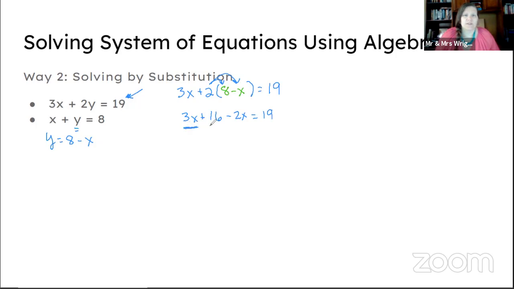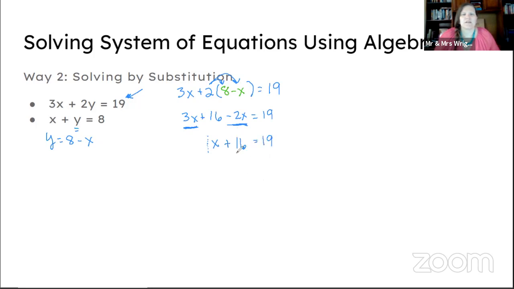So I see a like term here of 3X and negative 2X. So I'm going to go ahead and write X down. And then I need to combine my coefficients. So I need to add together my coefficients. I've got a positive 3 and a negative 2. When I have different signs, I find the difference. The difference between 3 and 2 is 1. I've got an implied number 1 here. Is it positive or negative? Well, my answer will take on the sign of the number with the highest value. So the highest value was positive. So this is a positive X plus 16 equals 19.